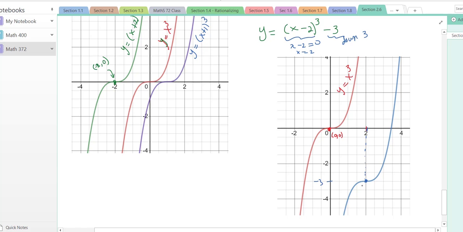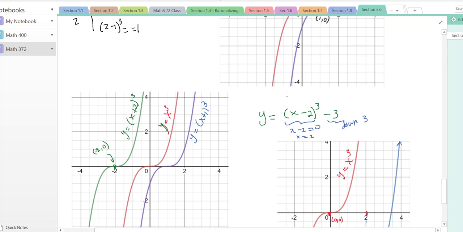So this will be -3. That's how the horizontal and vertical shift together affect the graph. And now it looks like a cubic. So one of the things that you should look at: this is a cubic, so it's going to have that squiggly part. But where is that squiggly part going to be? I look at that based on my horizontal shift, the inside of the parentheses, and the vertical shift, what is outside of x. And so this will be our cubic function for this particular graph.